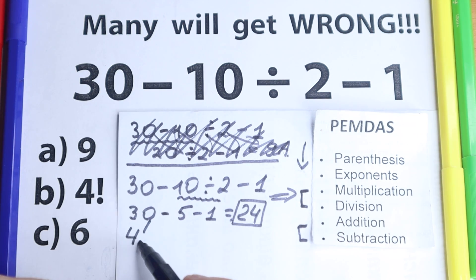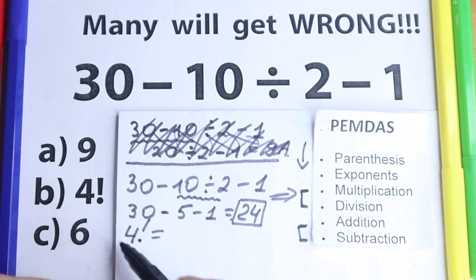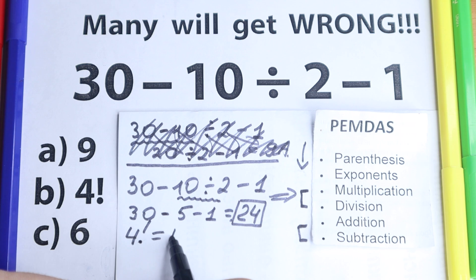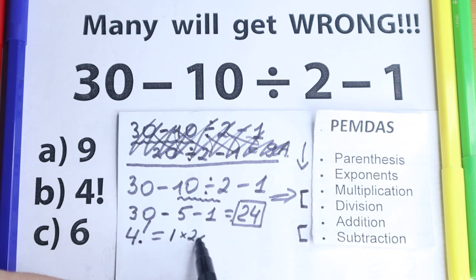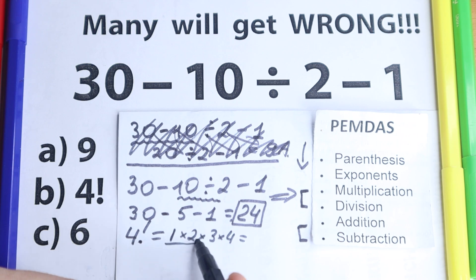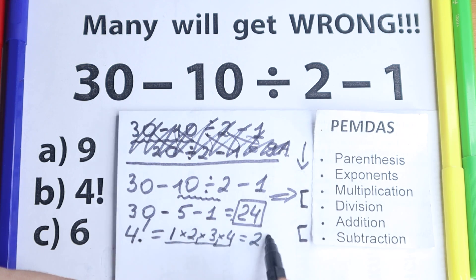Let's try to check it, because this is the last our hope, this option. We have 4 factorial. From school we need to know that factorial is a product from 1 times 2 times 3 times 4 equals 1 times 2, 2 times 3, 6 and 6 times 4, 24.